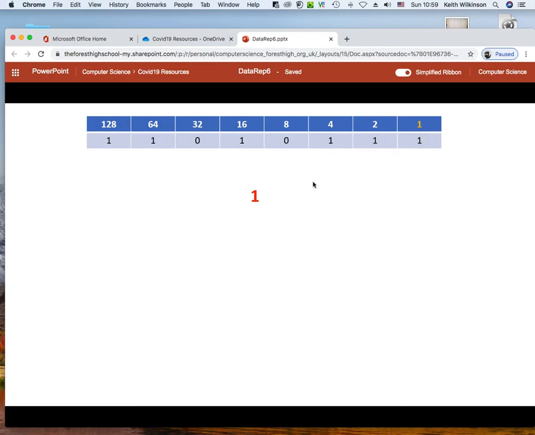11010111 is my conversion from 215 in denary to 11010111 in binary. And I could write my answer like this. 215 equals... however, really that's not 100% correct, because that might be a denary number too. I've got no idea. So I tend to put the subscript on. 215 in denary is equal to 11010111 in binary. So both of these are the same thing. This is just a little clearer and more accurate.